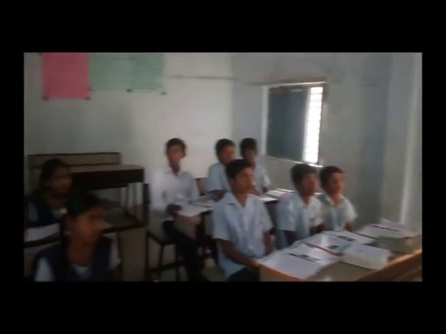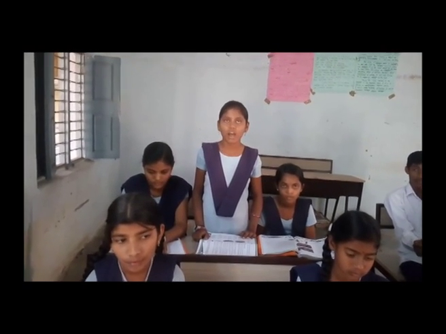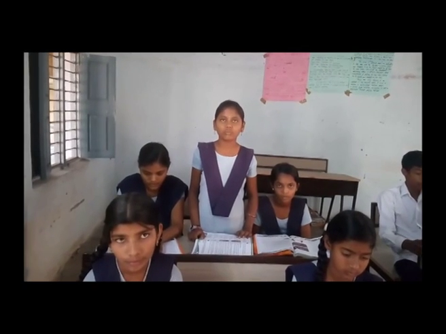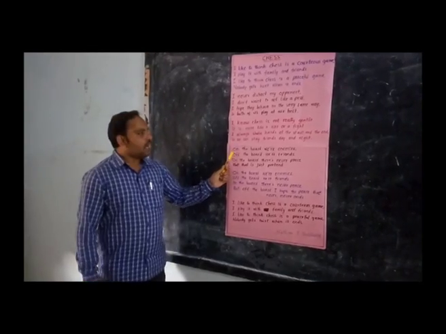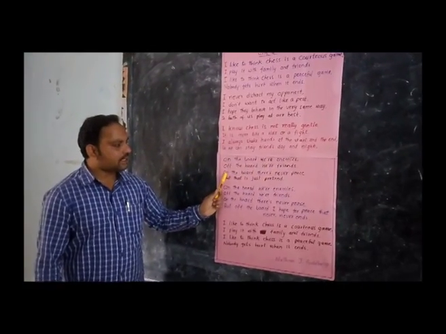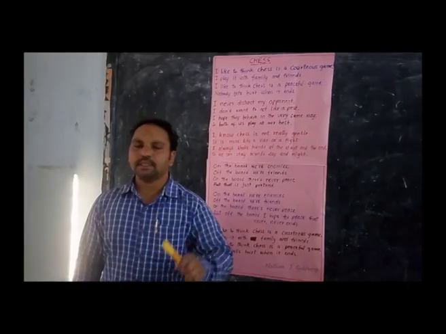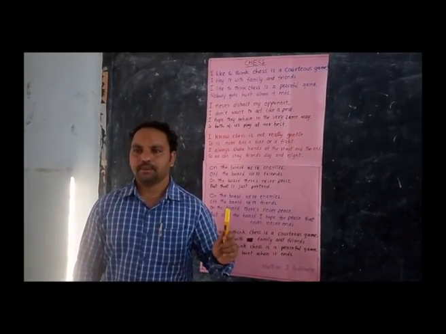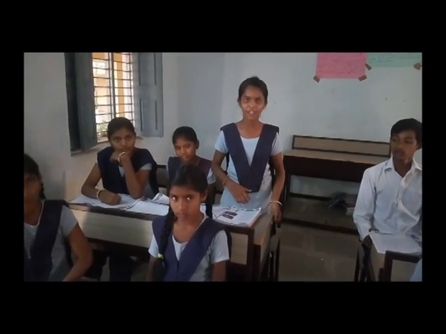I will tell, sir. It does not happen. For example, in boxing, the players touch the opponent's gloves. In judo, they bow to each other. The first line of the fourth stanza says, "On the board we are enemies." And the third line says, "On the board there is never peace." Then, how can you say that chess is a peaceful game? Now, who will tell the answer for this question? I will tell, sir. The enmity and war is only on the board. Off the board, it is only peace and friendship.